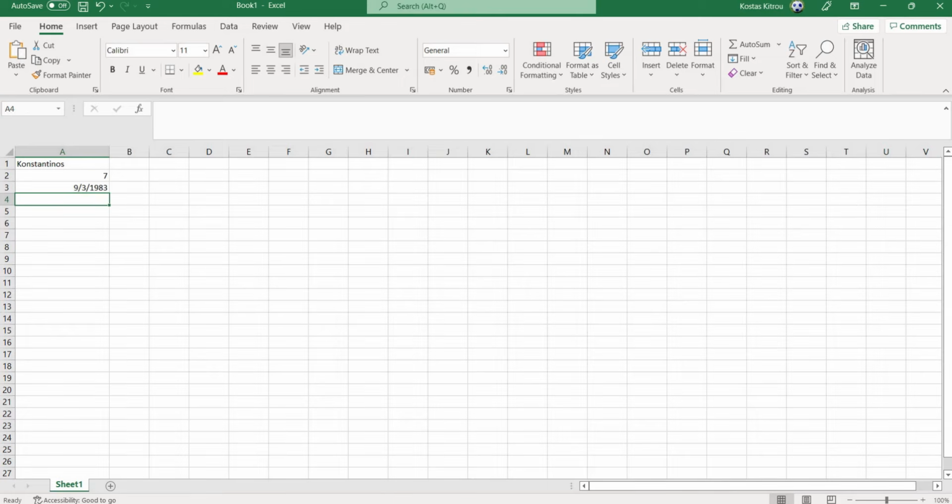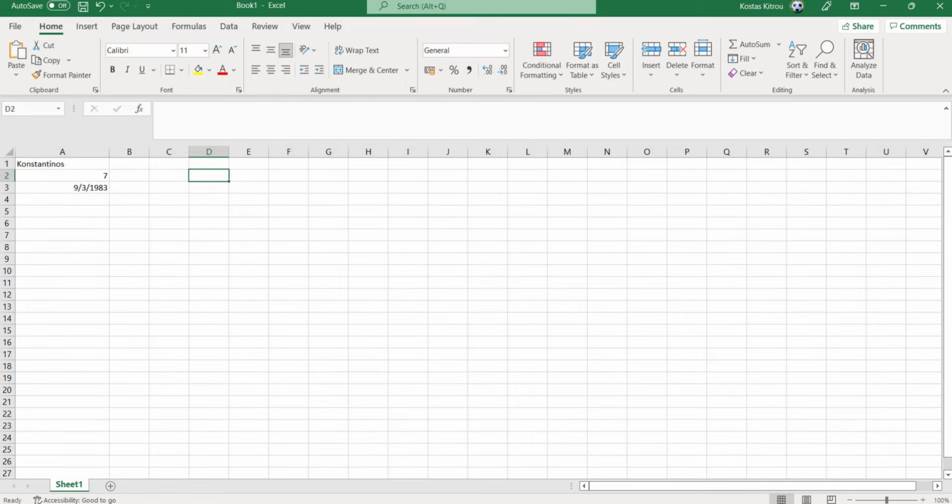So now I will show you how you can select specific parts of your spreadsheet. You are familiar now with one cell. When you click on one cell, then the cell is selected.